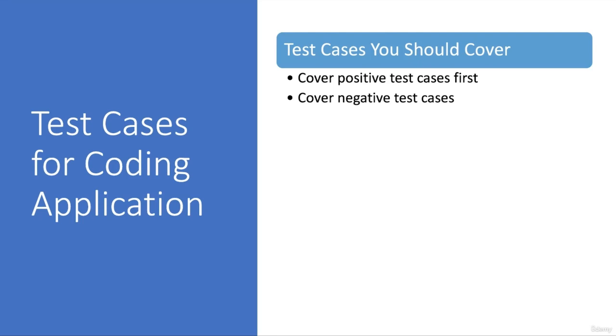So what could be the negative test cases for the application or the program that you were given in the last lecture? First thing, what happens if I give a negative number as an input? What happens if I give -1? Will it give me the correct output? So you might think that, how do I know that? Now, generally, when an application is designed, there is a design document for it. That might cover this requirement that the application should ignore the negative numbers.